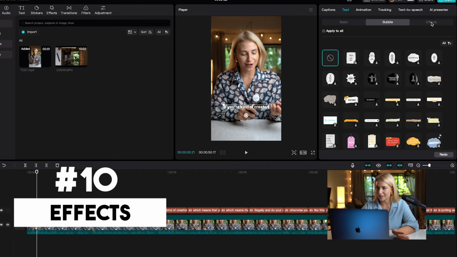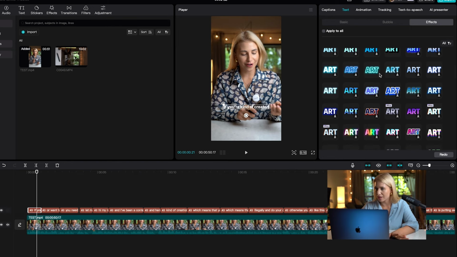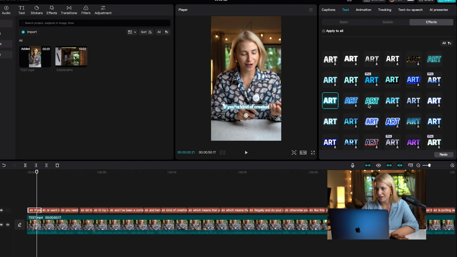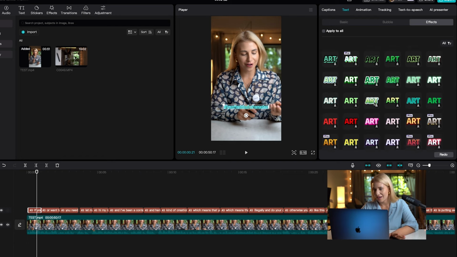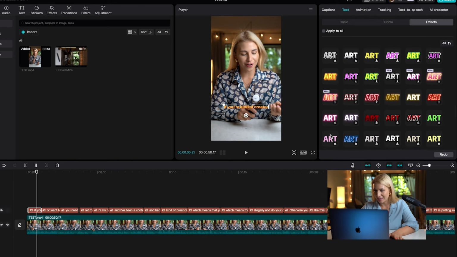The next tab is the effects tab, and I love using it for pretty much all of my videos because I find that they have already so many cool looking options. I personally love using the blue one, this one, and the yellow ones. This looks like, as I mentioned, the Quentin Tarantino one, and the yellow glowing like this. But I personally prefer to use these font presets with all caps fonts, and I downloaded them for free from the websites I showed you previously.